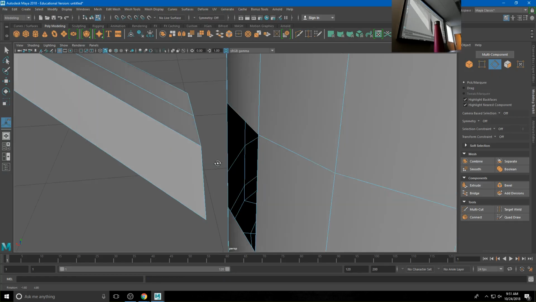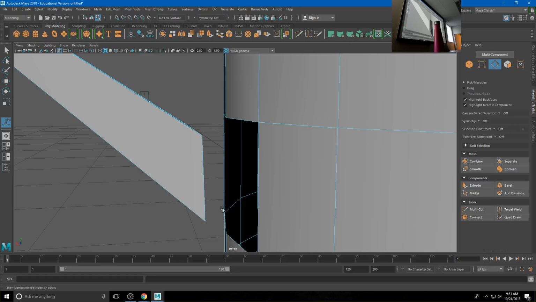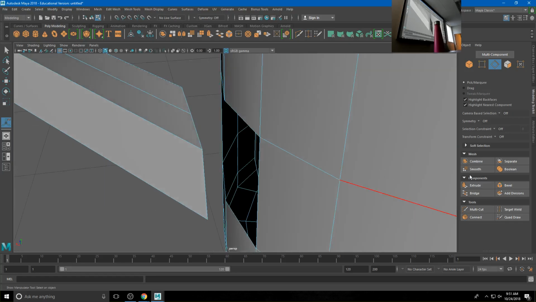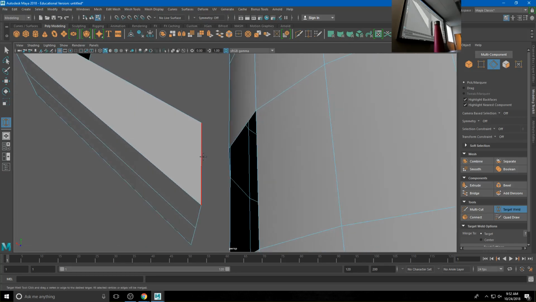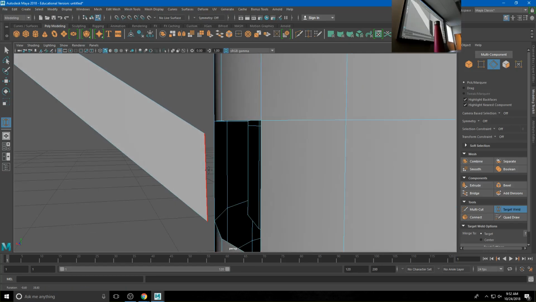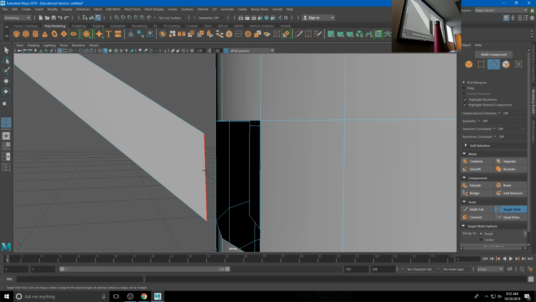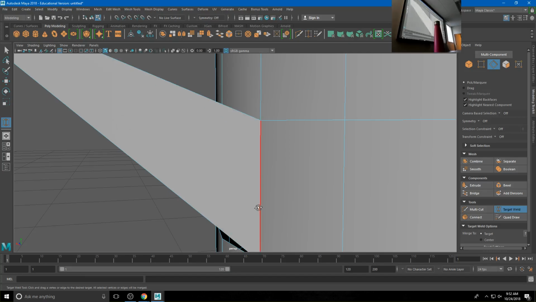And this is really my preferred method because it doesn't add additional mesh in here that I don't have control of. It's this target weld tool right here. You can also find it under mesh tools, target weld. If I click on this target weld tool, I can click any of the edges or vertices or faces. Right now I'm in edge mode, and as I mouse over, it turns that edge red. If I click while it's red and hold that down, then I can drag to another edge. This is the one I want, and release, and it will weld it together.